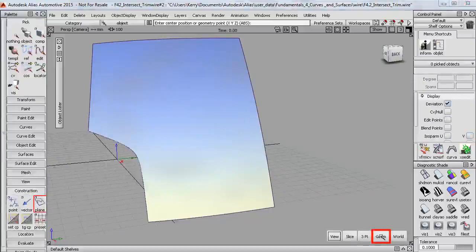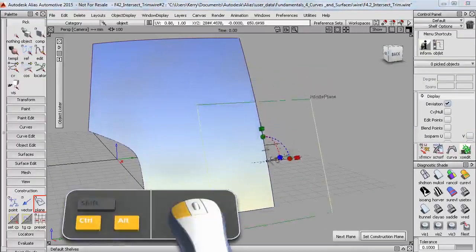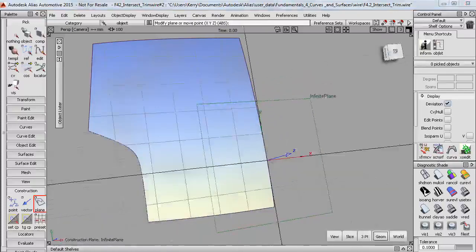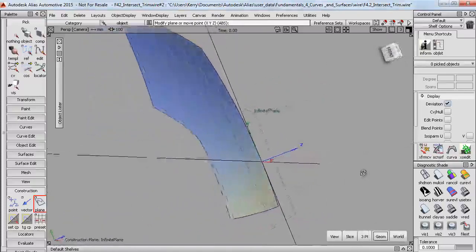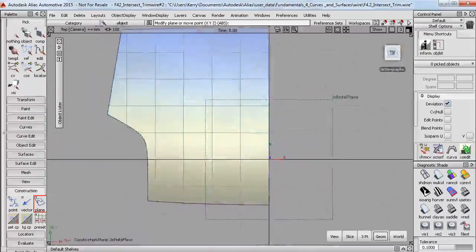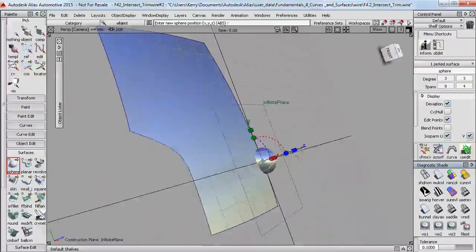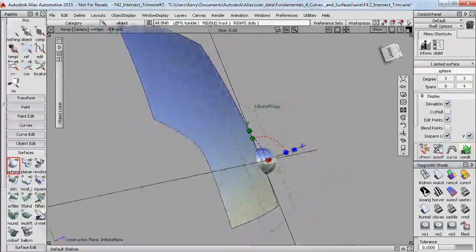And if you remember, the geometry plane lines up to the geometry I curve snap to. And if I now set that as the construction plane, I get my grid oriented on the rear surface. And this means that I can now switch to the top view and then grid snap a sphere to the construction plane origin. And so the orientation is now in a much more useful direction.